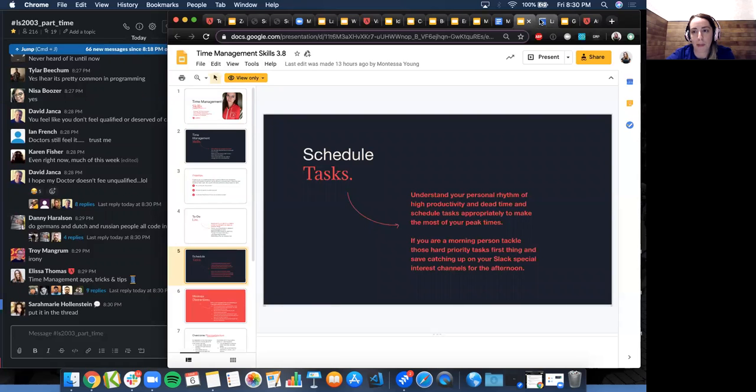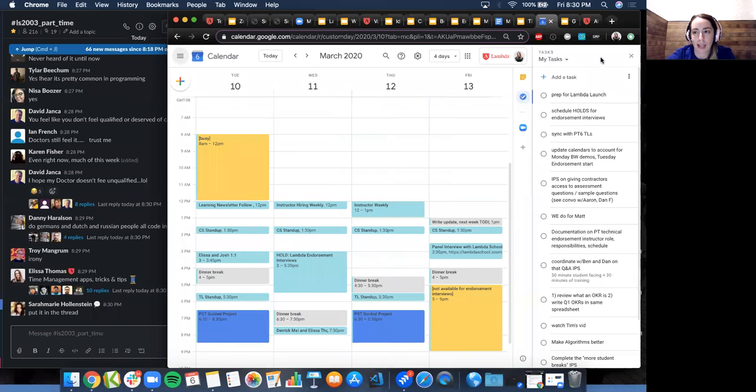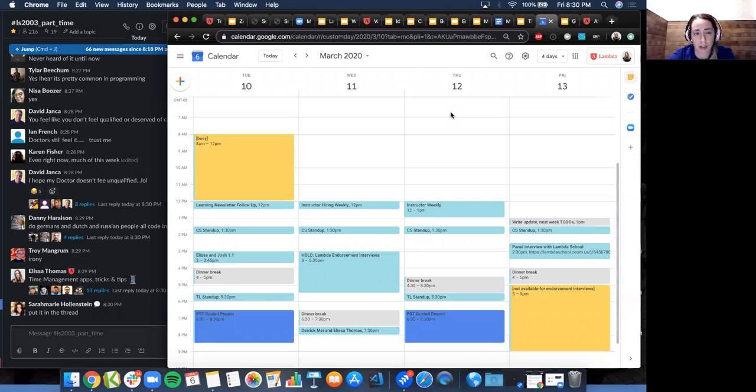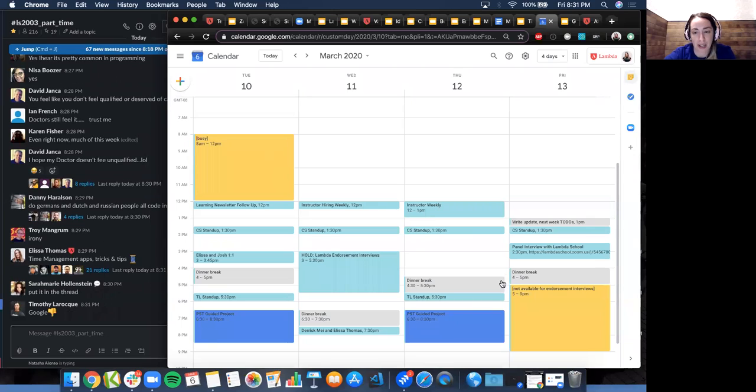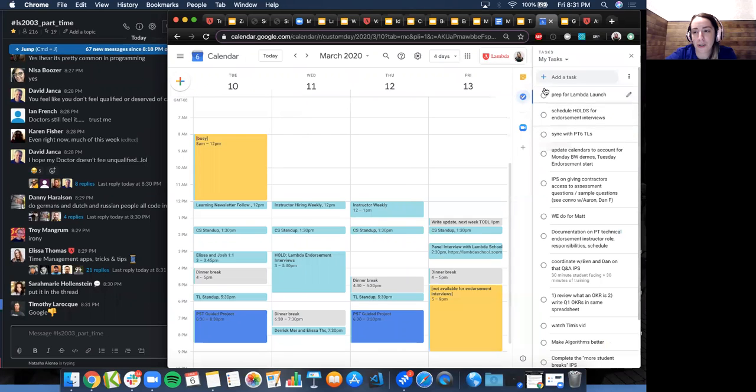So for example, I can pop over to my calendar. We can take a look at that. This is what I use for my schedule. I like Google Calendar because it's on my desktop and it's on my phone. I schedule blocks of time. Feel free to just schedule times where, okay, I need focus time. I need homework time. You can see I have dinner scheduled so that people don't try to book me for meetings all day without any breaks, right? Time that you're not available to do things, family time. Make sure that you are scheduling.